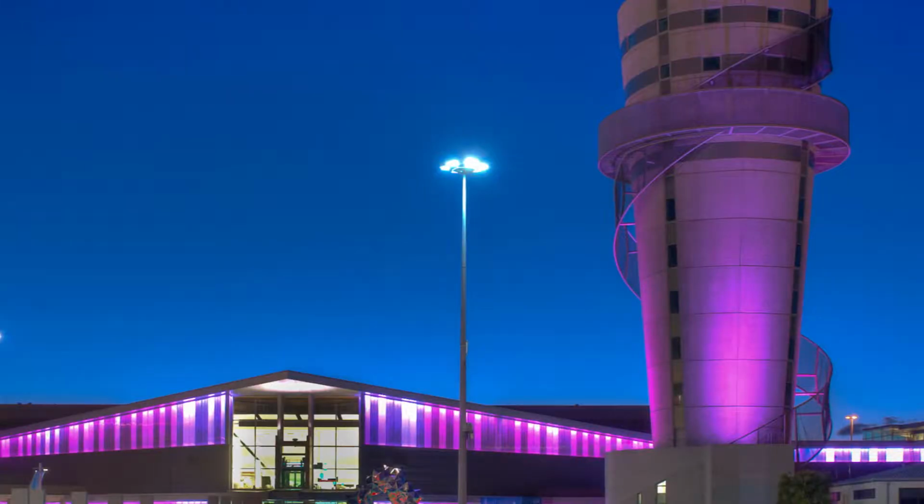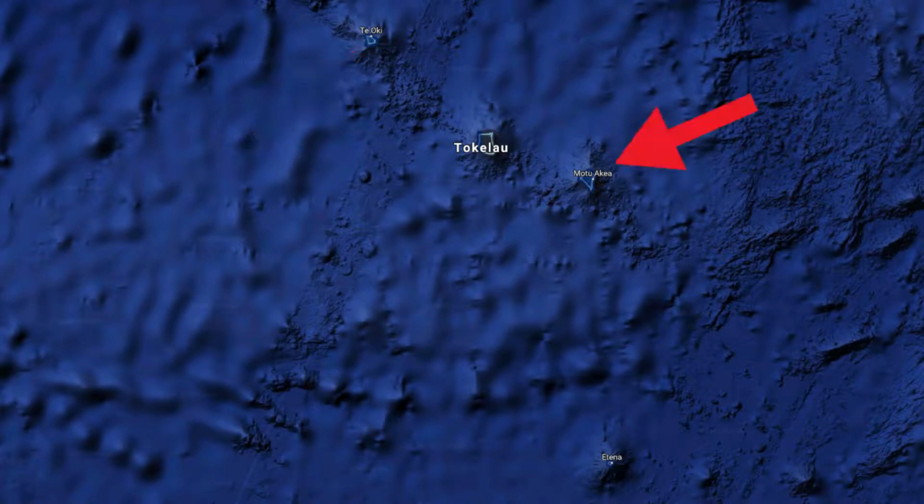So the capital of New Zealand is Wellington, and the major city is Auckland, which has a population of 1.5 million people. And the four major international airports are Auckland Airport, Wellington Airport, Christchurch, and Queenstown. So New Zealand's territorial disputes are Atafu, Whakaofo, Nuku'alofa, and Swains Islands.